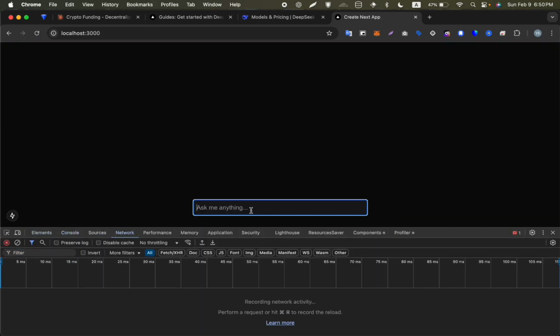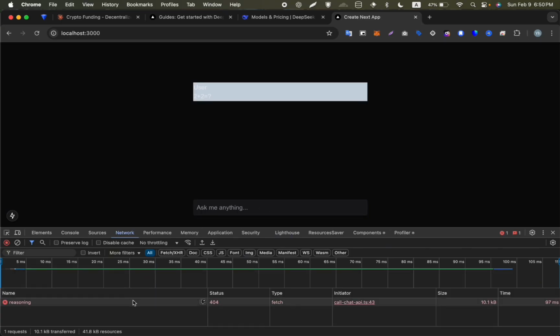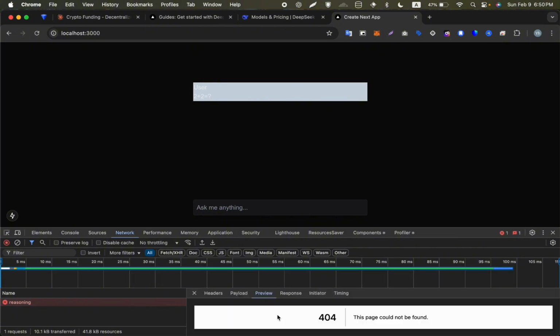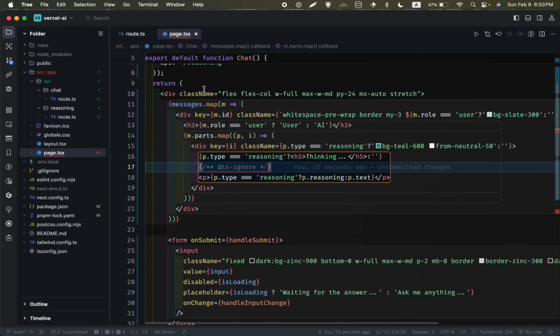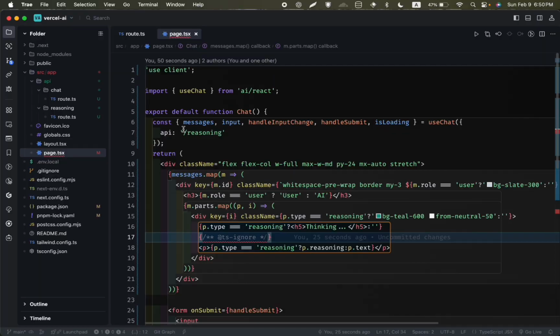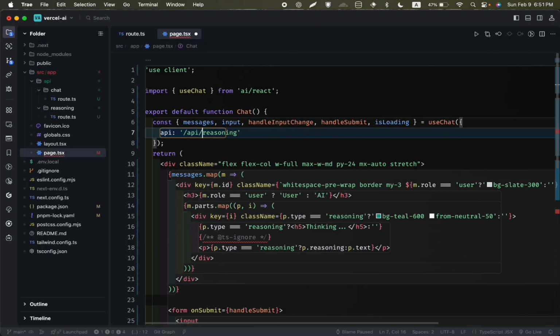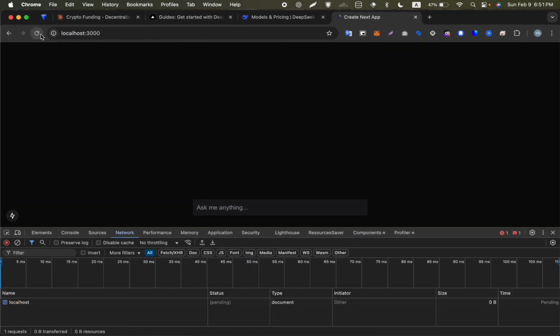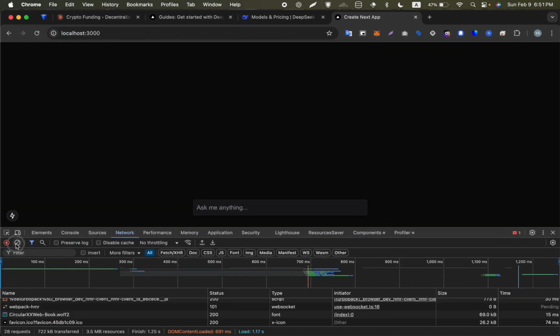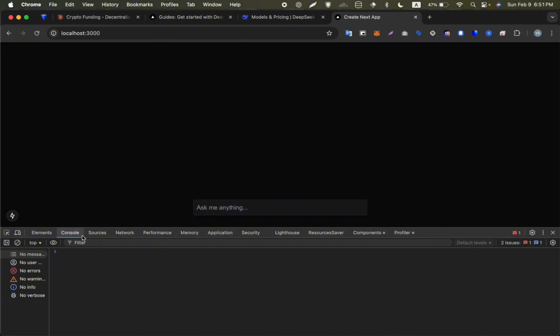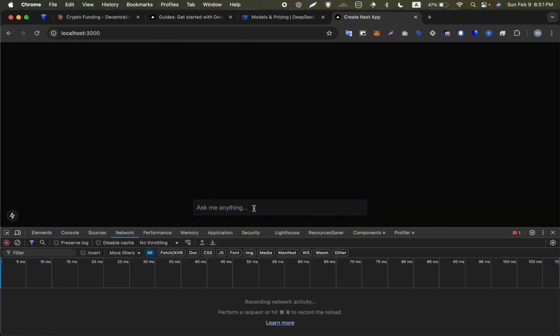What is happening here? Okay, oh sorry, I wrongly typed the endpoint, so I think it should work now.